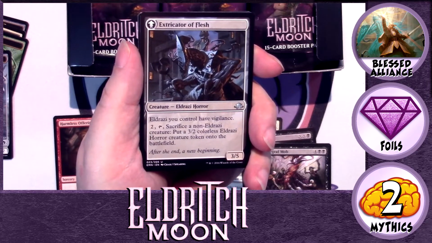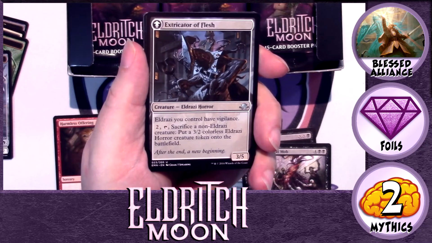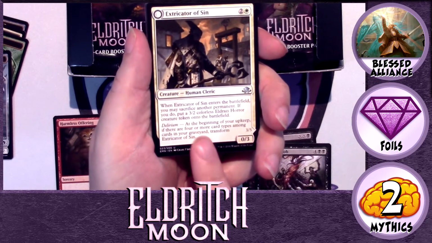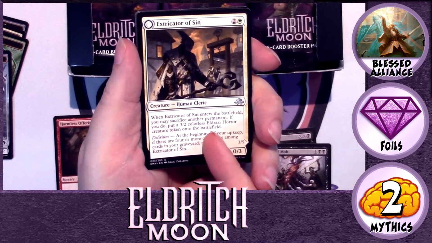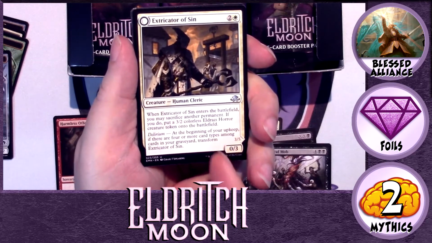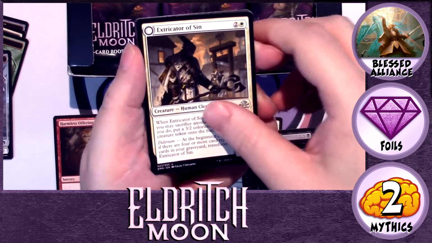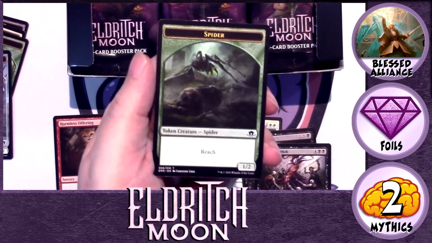You can pay 2, tap it, sacrifice a non-Eldrazi creature, put a 3/2 colorless Eldrazi horror creature token onto the battlefield. Even if you can't flip this, one of the great things about that emerge mechanic is even if you're not able to flip this, this doesn't necessarily go to waste once it hits the battlefield, even though it's just a 0/3, because you can use it towards the emerge cost for another card. So it's kind of an interesting way to play with the card. Of course, you prefer to flip it. We also get a mountain and a spider.